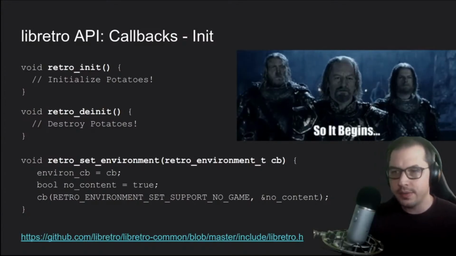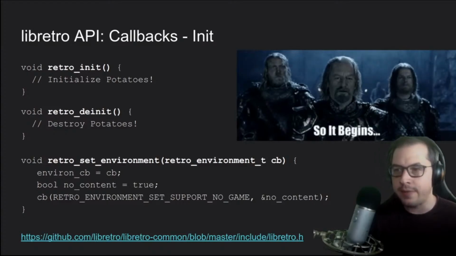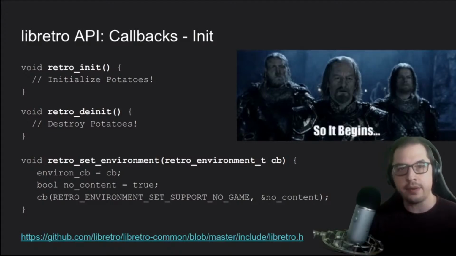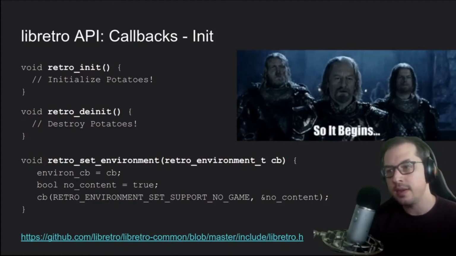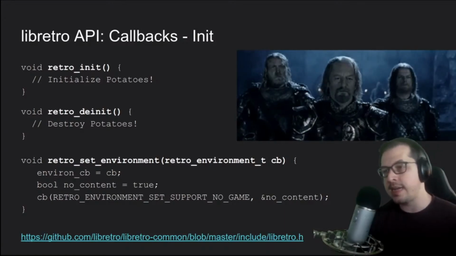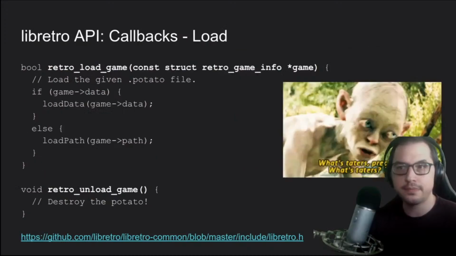And there's also an environment callback that's called as well. retro_set_environment will send you an environment function that you can call to grab information from the front end. In this case, we are setting that the core does not need a game to load. So in this case, we'll just run the core. It doesn't need a game to load.